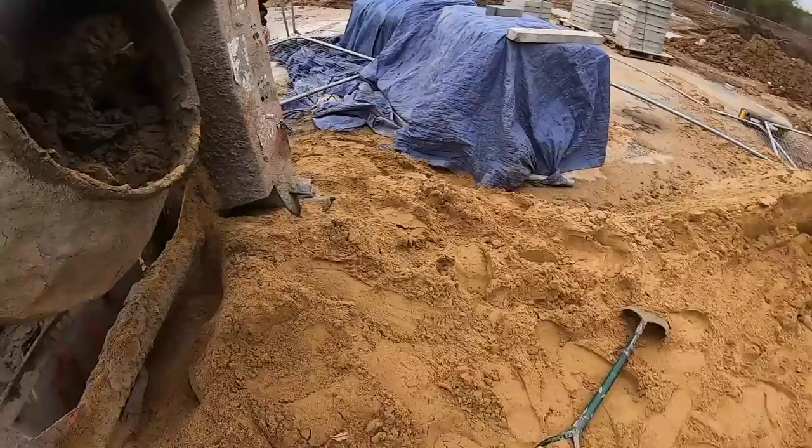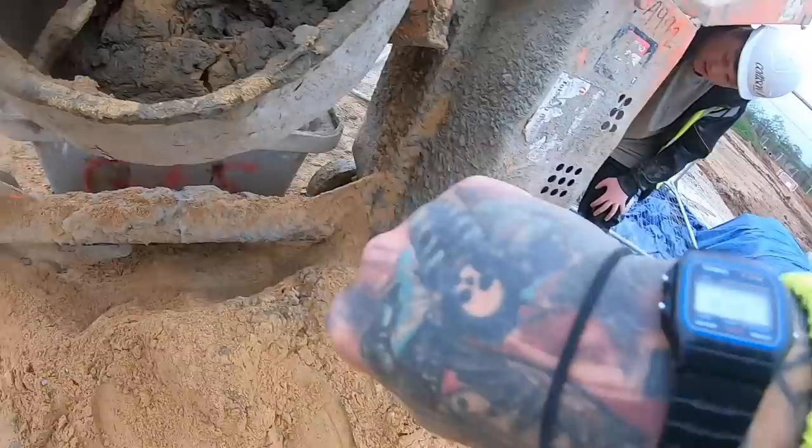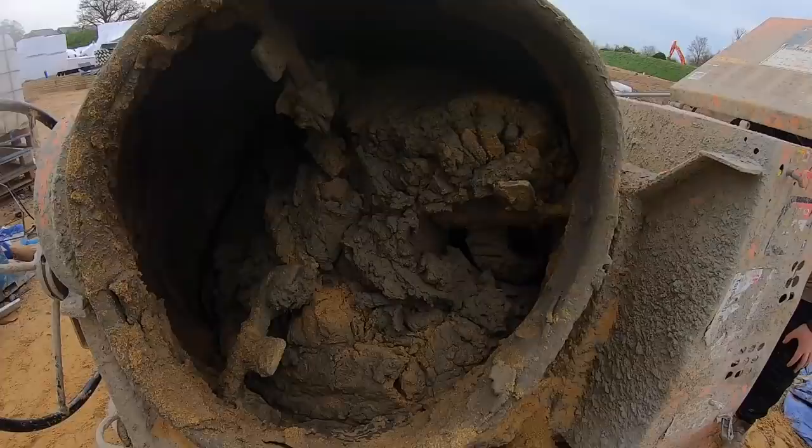So in here, see, it's looking very dry. That's one bucket of water in there. It's now 8:46. We got on here last. It takes about, I'd say, 5 minutes to chuck it in, probably less than that, and then 10 to 15 minutes to knock up nice. That's what I'd say for a nice gauge.